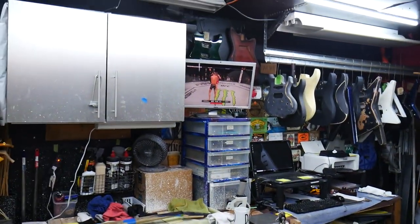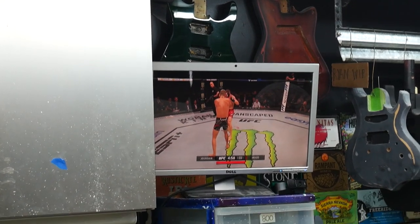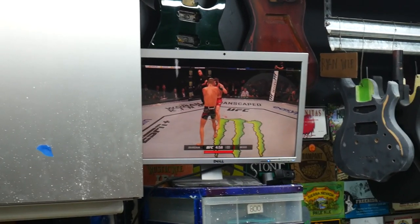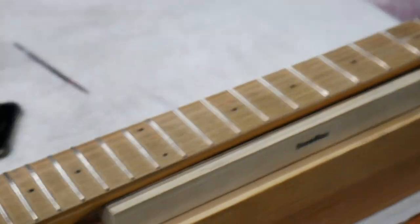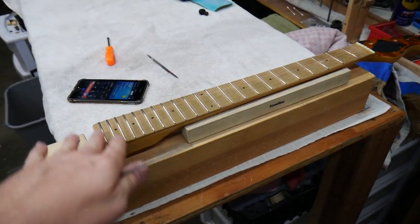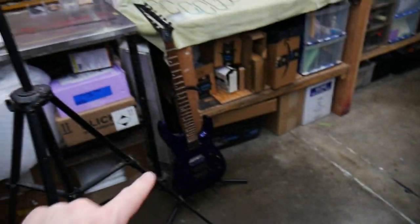I turned it this way and I'm working on the end of the table, not only so I'm right in front of the AC, but also because the UFC is on. I love watching UFC — big fan, obsessed with it. I watch every event I can and UFC Paris is on. So I'm watching the UFC, working for a couple hours out here. It's 12:30. I'm going to try to dress the ends of all these frets and then work on the blue Jackson.